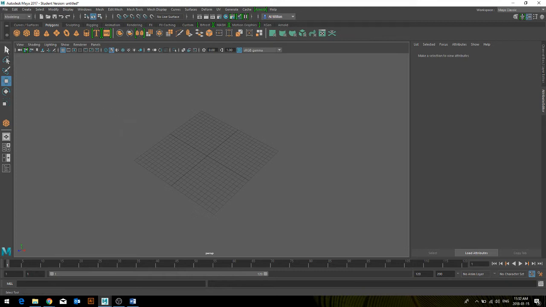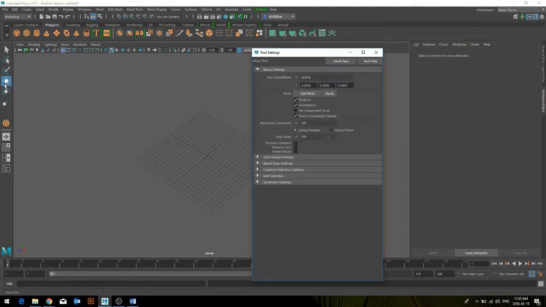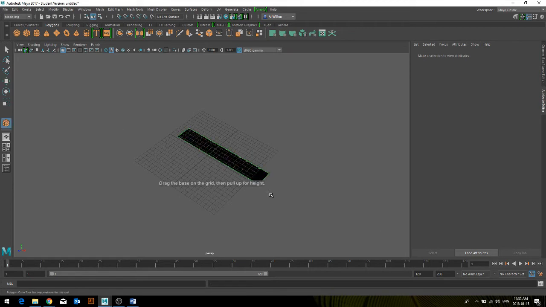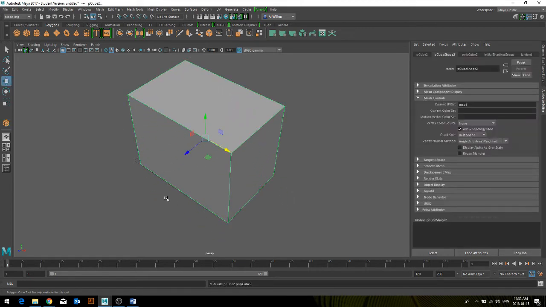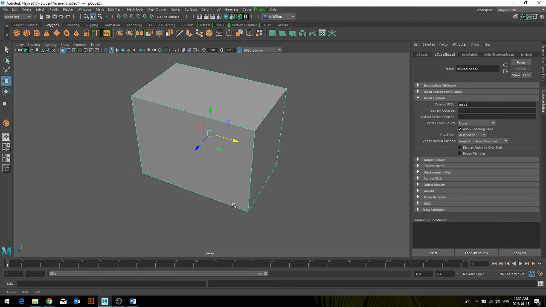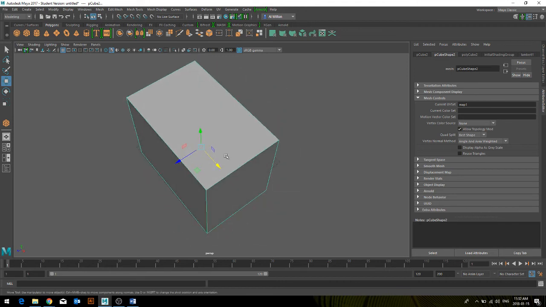Another way, if you wanted to change the options for your move tool, for instance, you can double click on the tool. I'm not sure I can simulate that here, but sometimes you have a pivot that is supposed to be in the centroid of your object, and it's maybe not in the center of your object.